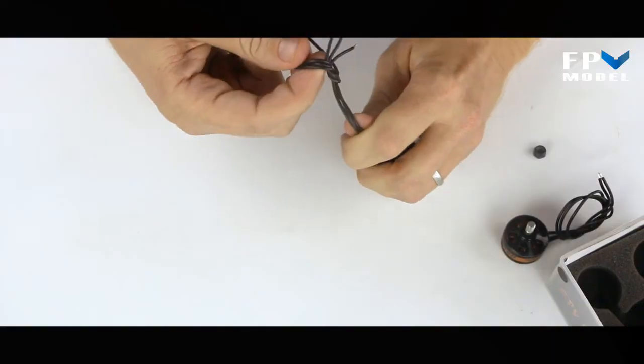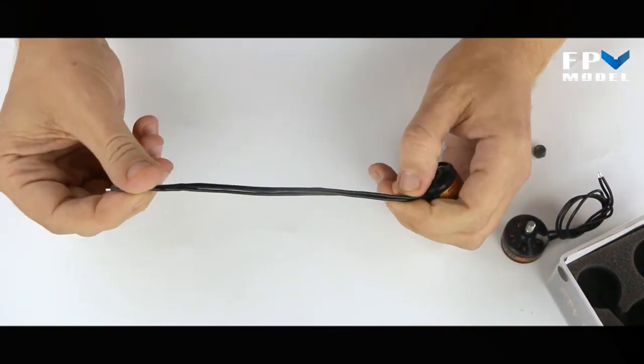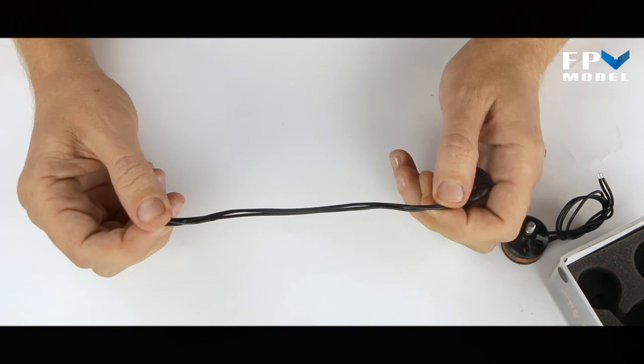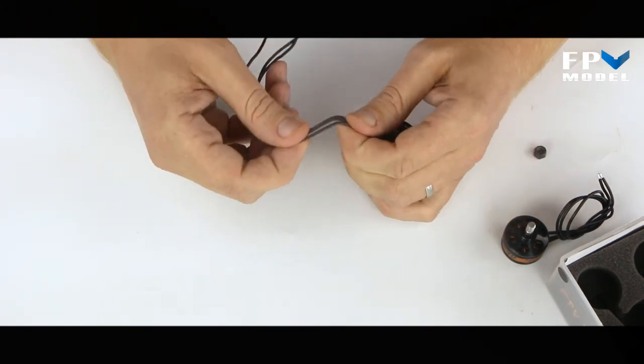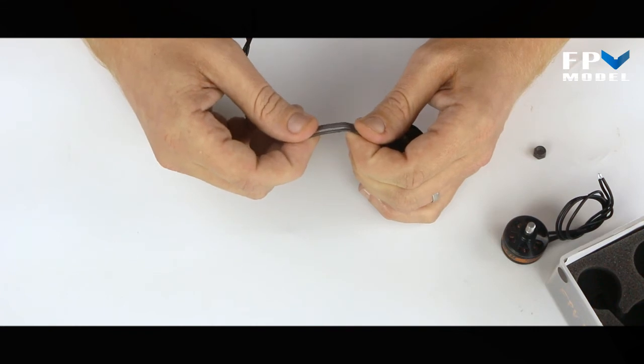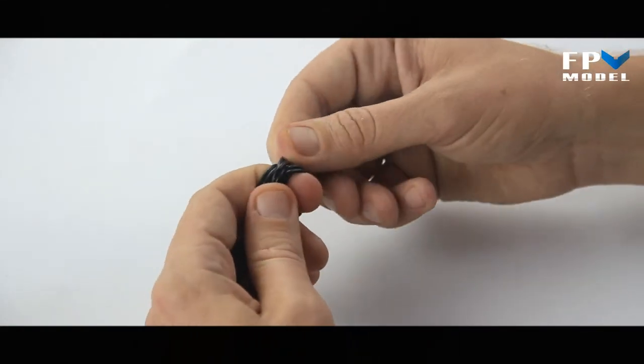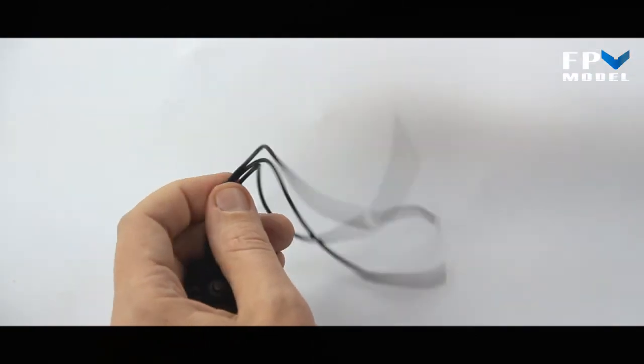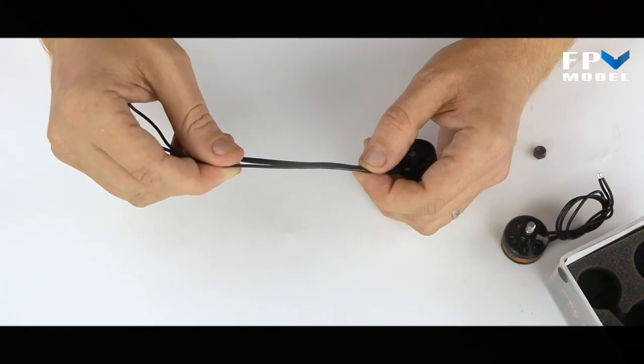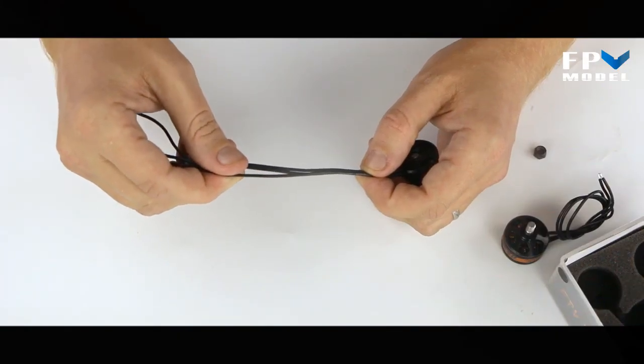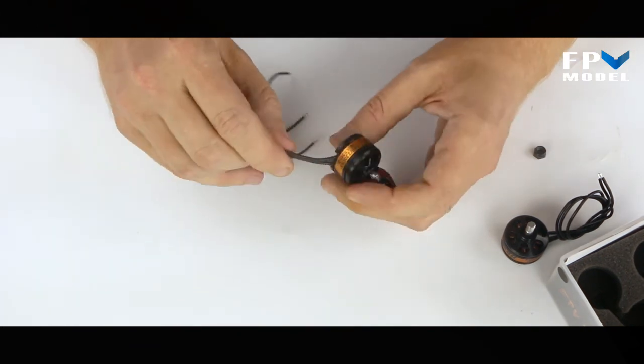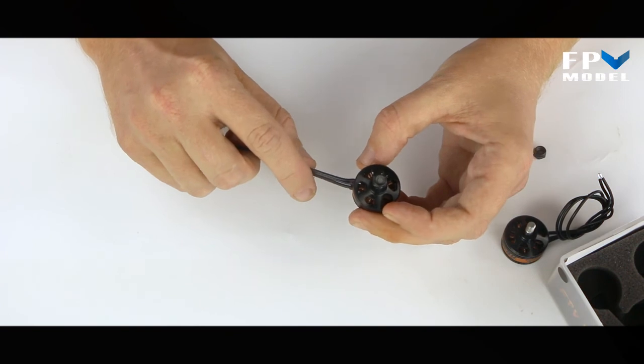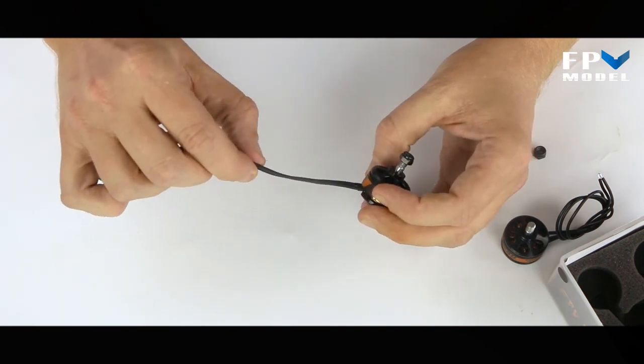And now the cables on these, they give you plenty of length. You're not going to need nearly this much, but they are nice silicone coated cables and they will hold up to a little bit of torture whenever you're installing these motors and swapping out on newer frames or newer arms in the future. So they'll hold up pretty well over time.